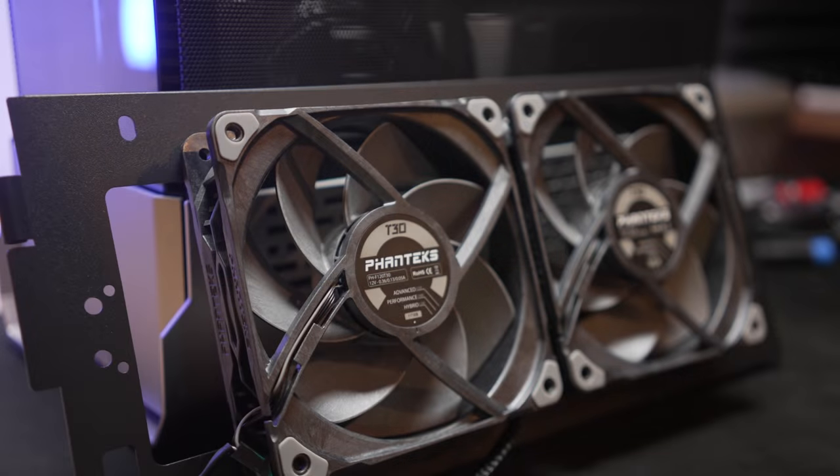The Phanteks Revolt SFX power supply is pretty good — I've been testing it for quite some time. The OEM is Seasonic, and Phanteks is upfront about that, which is great because Seasonic is one of the best PSU manufacturers out there. The fan is a little audible when it first starts spinning up, but it's a really quiet fan overall and I really like this unit. The riser cable is a double-layer one — really thick compared to most cables that come with sandwich style cases, but it is very rigid. Make sure it's securely inserted into the expansion slot. One thing to note: the location of the power connector at the bottom prevents you from simply shifting the riser cable to push two-slot cards to the outermost position, which you can easily do in the A4H2O. So this case will be a little more limiting for Founders Edition Ampere cards.